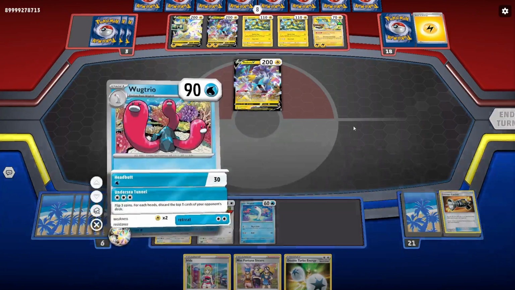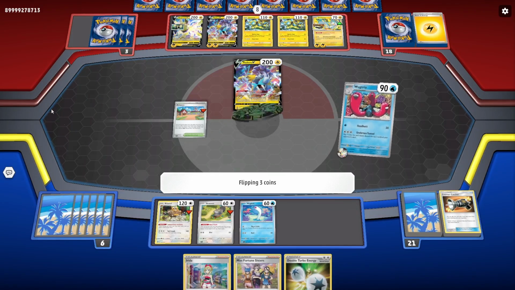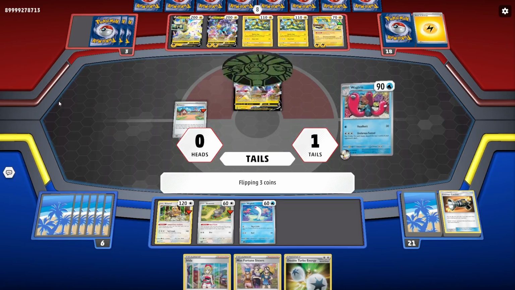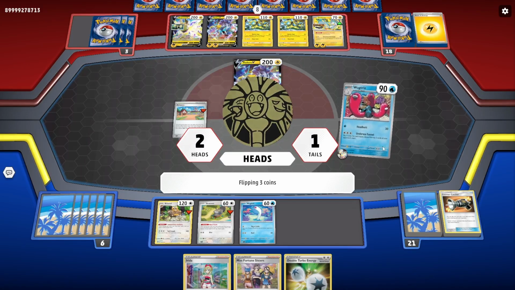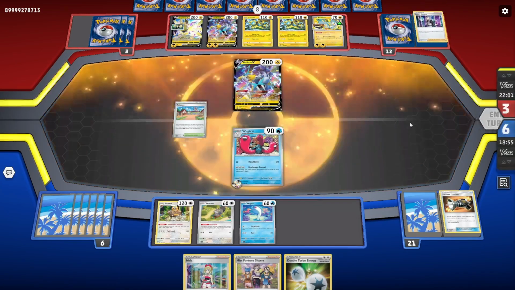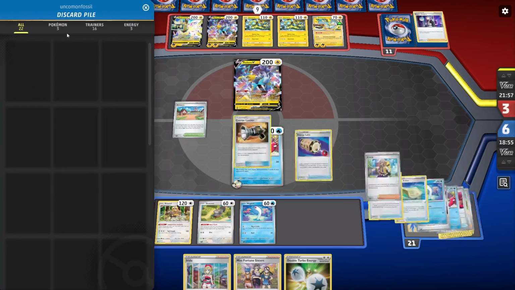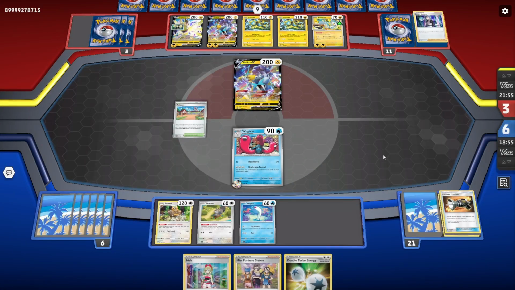Okay, yeah, okay. Both of my Blunder Policies are in the discard pile. I can. All right, 6. That's not bad. Not bad. You know, I'm in the mix. I'm in the race, is what I'll say. They're gonna knock me out.